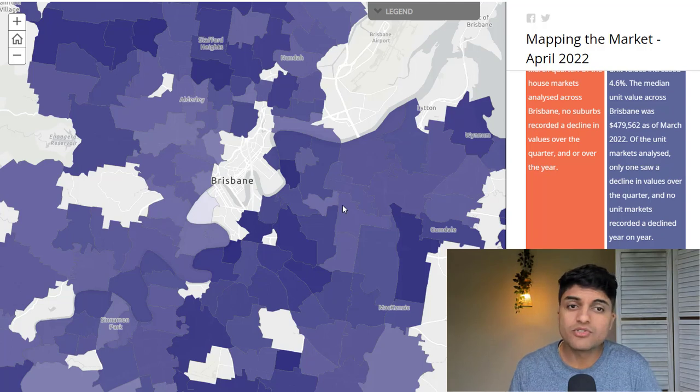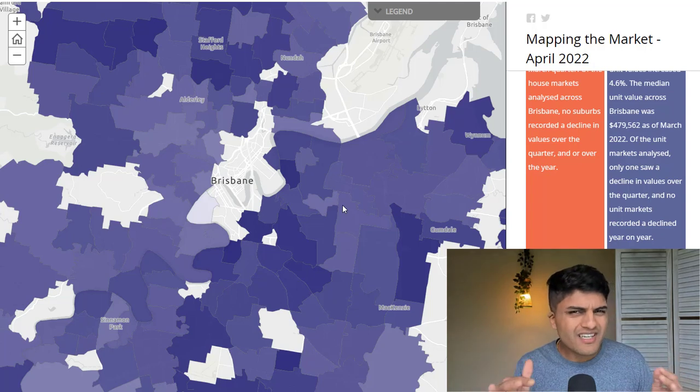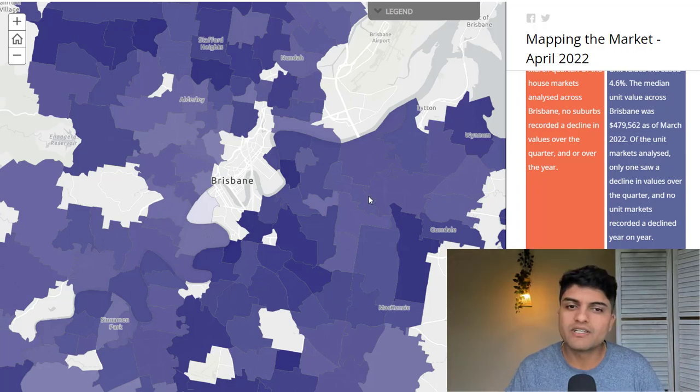This is CoreLogic data — I'll leave a link to it below. You can do your own analysis, and at least this way you can become at least somewhat educated, so that when people are spruiking stuff online, you can see whether they know what they're talking about. Macro-level, Brisbane has gone up so much. There are better places to invest right now. However, if you want to stick to a capital city, there are still fantastic opportunities in Brisbane. But if I was starting off wanting to spend half a million dollars on an investment property, I would not be doing it in Brisbane right now.